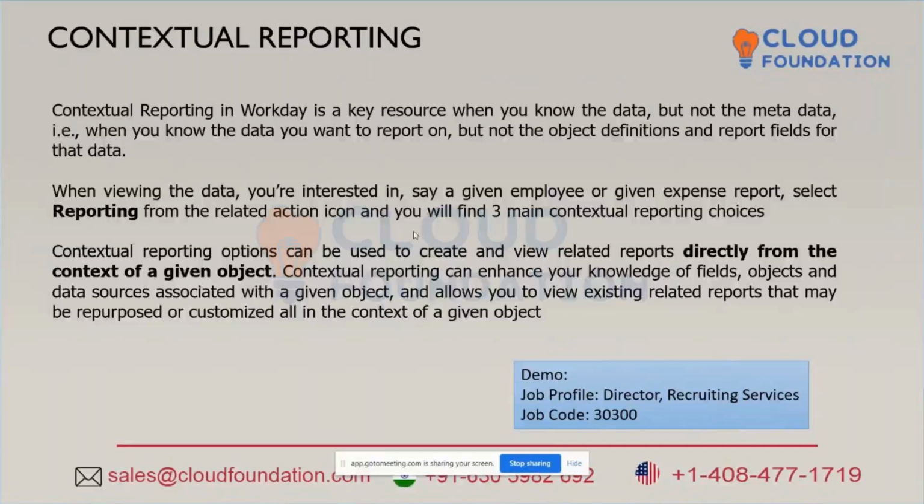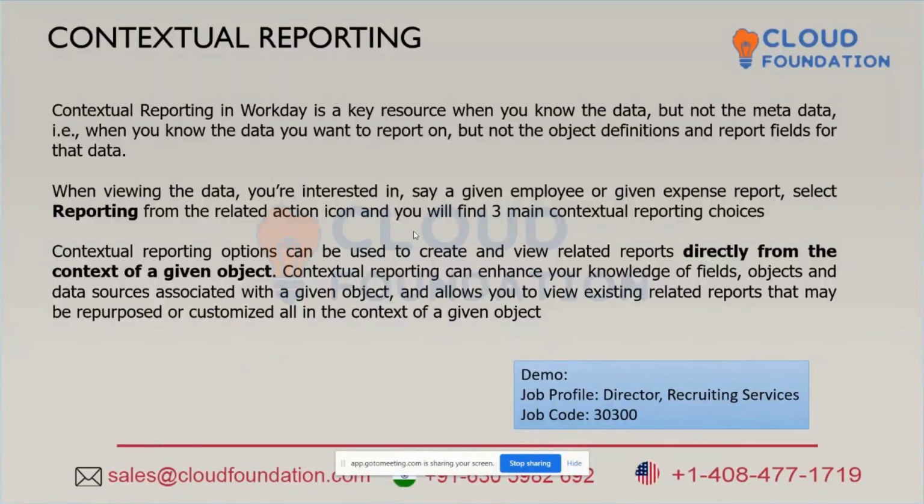Contextual reporting in Workday is a key resource when you know the data but you do not know the metadata. For example, you know the data you want to report on, but you do not know the object definitions or the reporting fields for that data, right? Most report writers will struggle to find the appropriate data source or business object to start building the report.